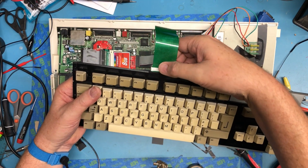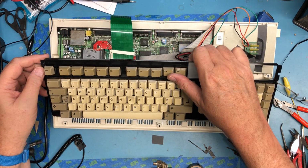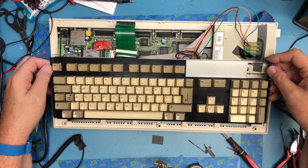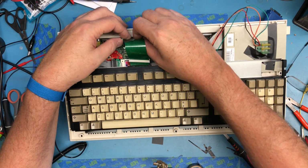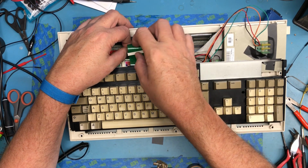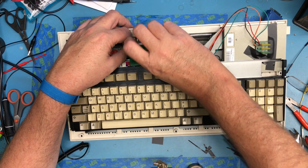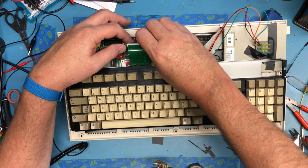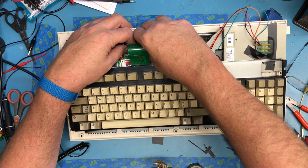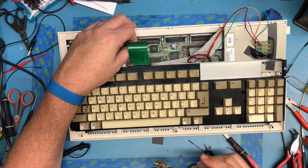Because the lock here is broken, I've discovered it's easier to just put it on the cable way up like I have it there. Get the keyboard set into place, feed the cable down into the connector, and then slide the lock down over and lock the cable in, rather than try to keep the locking mechanism in place on the connector. It's not awesome, but it has worked so far.